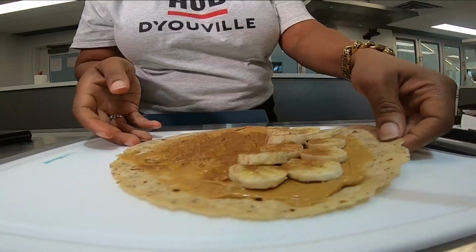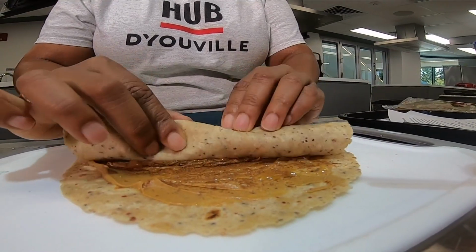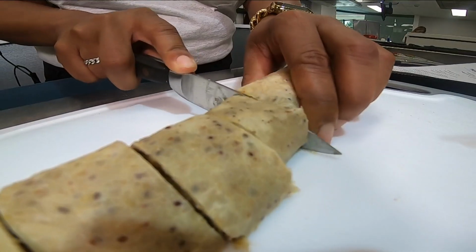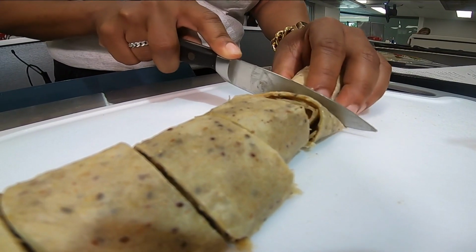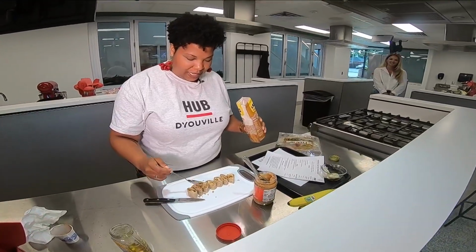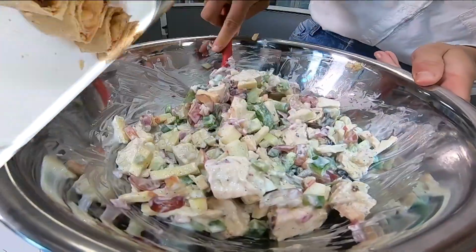Now the super fun part, you get to roll it up. It's sort of like a sushi. Then finally, we're going to cut the roll into 2-inch slices. You might want to do this part if you're going to use a sharper knife just to get easier cuts. And then you can make it like little sushis, and you can just sprinkle the granola on top. It's like a nice, happy snack. This meal is best eaten the day of.